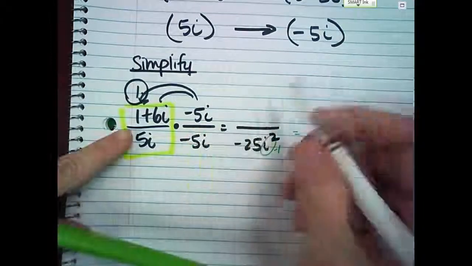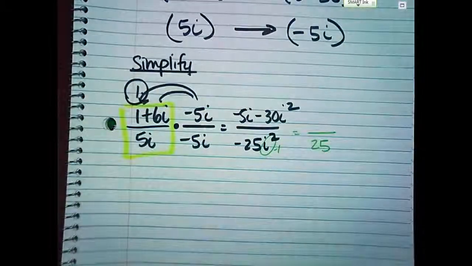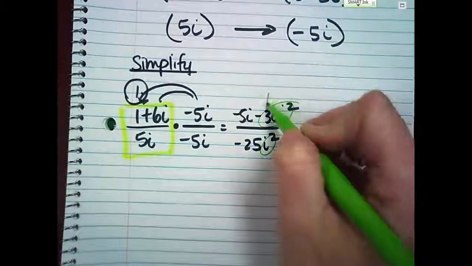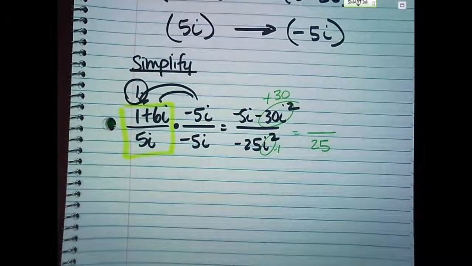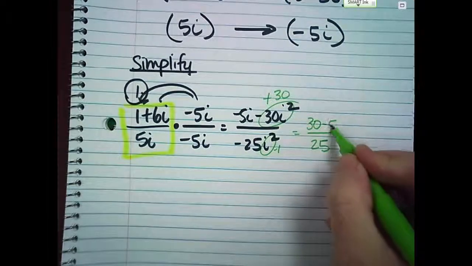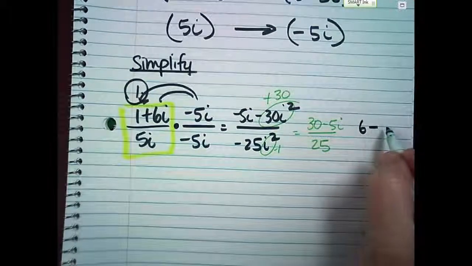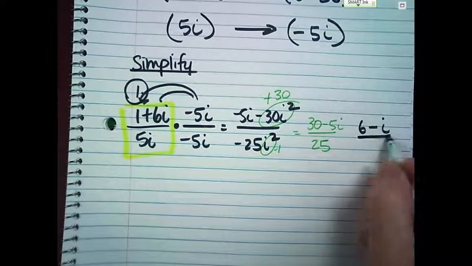So you have negative 5i minus 30i squared. What's an i squared turn into? Negative 1, so this is actually positive 30. When we write our answers, we do real and then imaginary. So I'm going to put the 30 first, and then negative 5i last. And you'll notice we can simplify it. Well, of course, we multiplied the entire fraction by 5. So what do you think we're going to have to divide by? 5 again, to simplify. So divide everything by 5, and you'll get 6 minus i over 5.